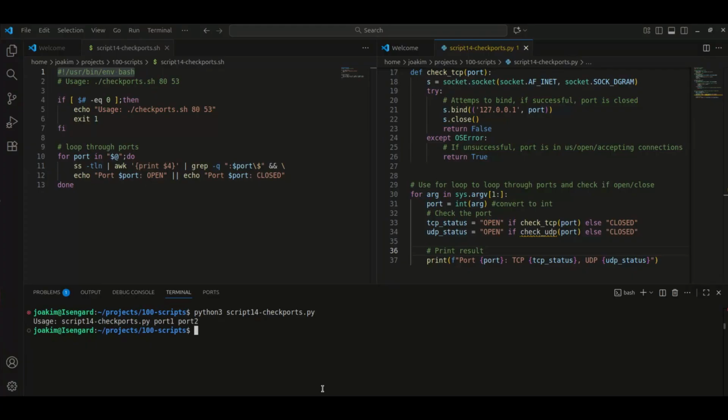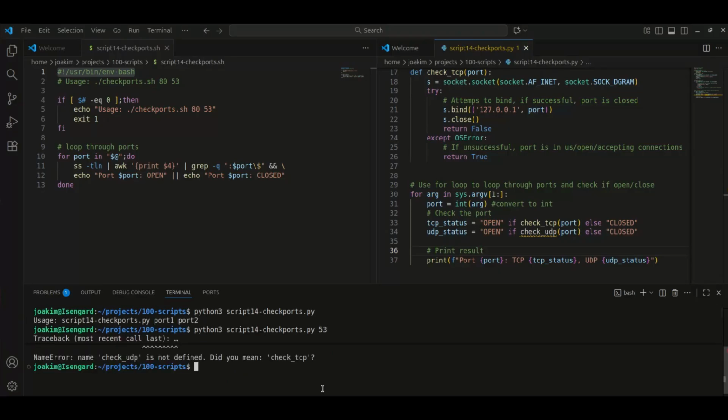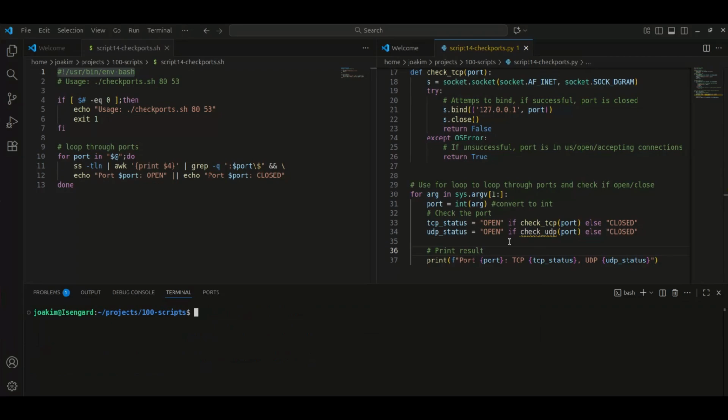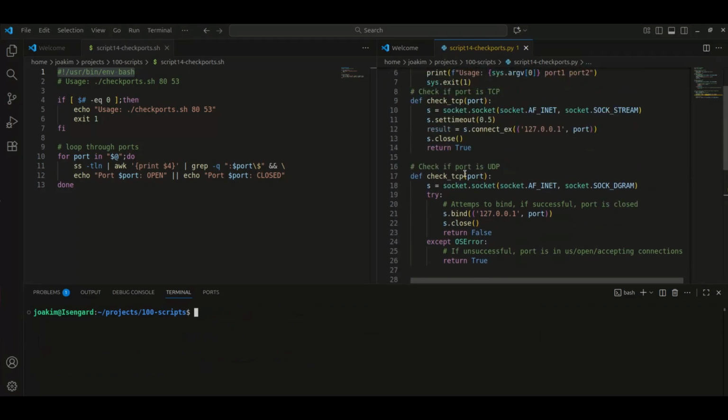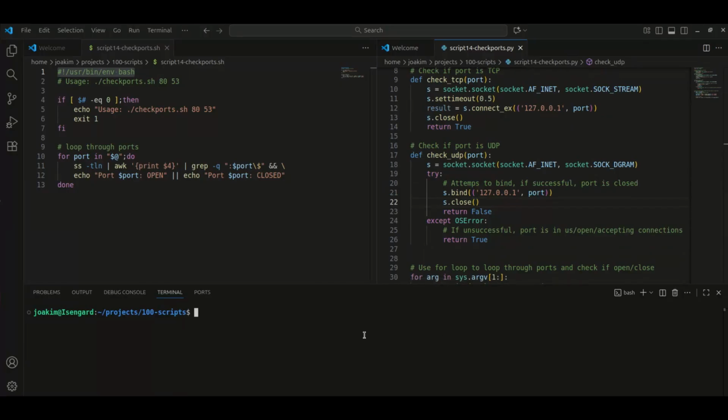Run it without anything. It should give us the usage, and then if we put in, let's say 53, it'll say okay, we made a mistake here also. So UDP, let's try it.